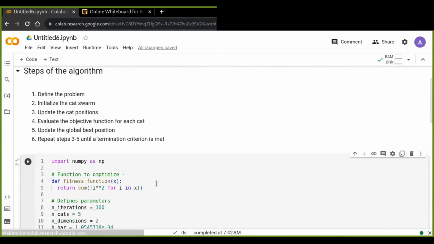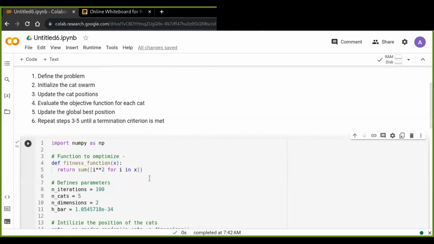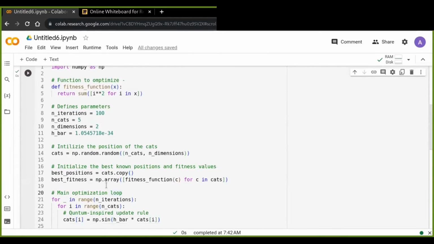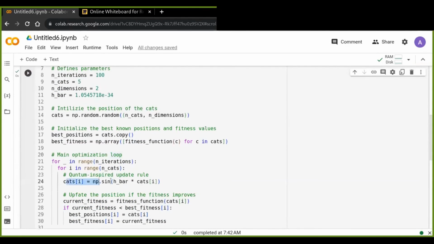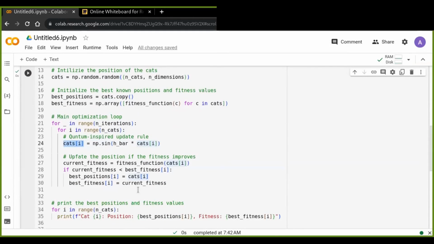So this example basically integrated a basic quantum-inspired update rule using the sign function applied to the position of the cats here. However, it is important to note that this example is a simplified version and doesn't fully capture the intricacies of true quantum cat swarm optimization.